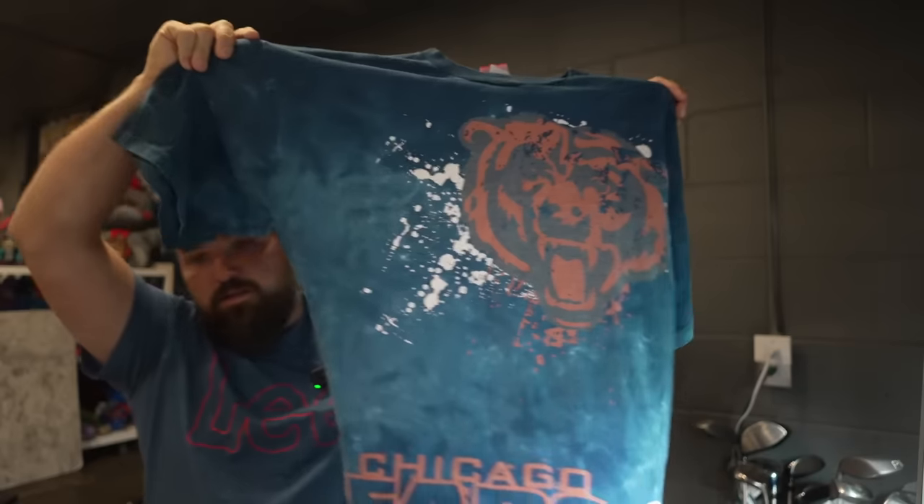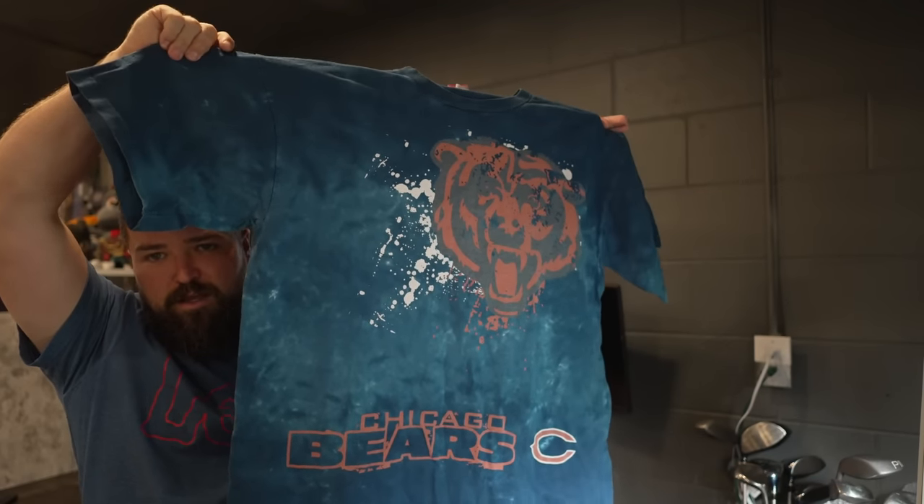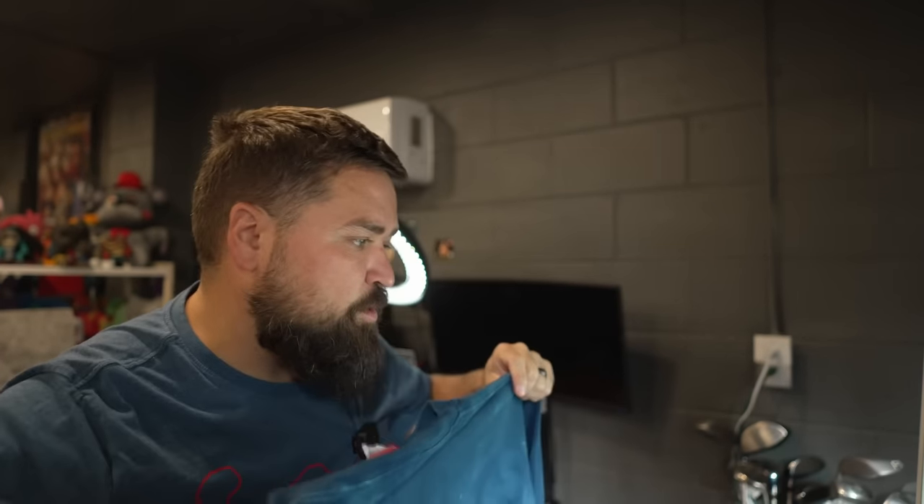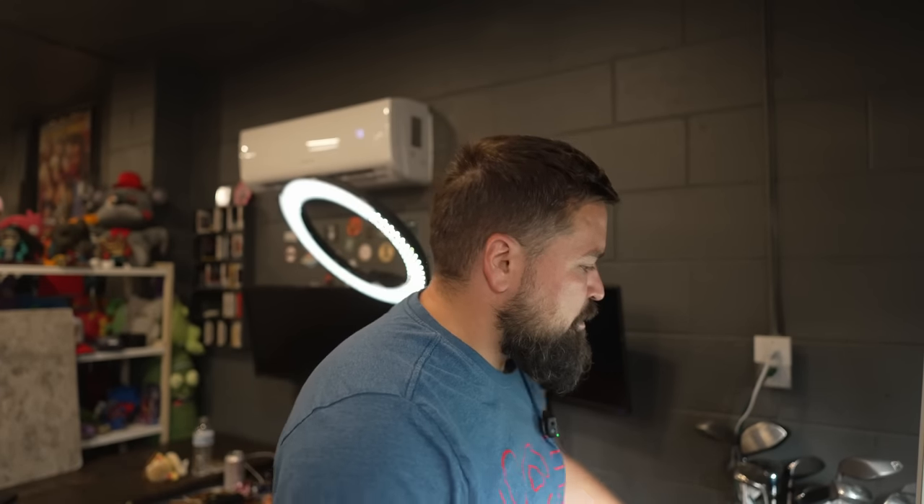This sold — it's a Bears single stitch t-shirt. Pretty cool graphic on the front, kind of a tie-dye look, and it is single stitch. It's an NFL tag and an extra large. This sold for $29.99 plus shipping. This person actually bought three items total — the other two items are matchbox cars. Bin 12 is just getting a lot of movement.